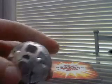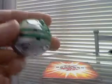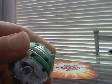You can already see the head, the beak is silver. You can see all of his feet are silver, DNA code, silver everywhere down here. Ventus symbol, got a bunch of silver highlights. I do like the silver better than all of the other colors. I don't care that they use it on every attribute. Maybe Chaos, they could change it to something darker at least, because Chaos with silver isn't the best combo, because it just looks all white then.